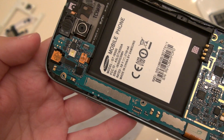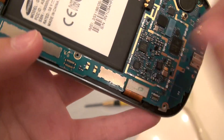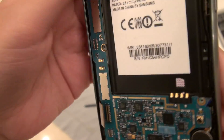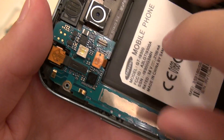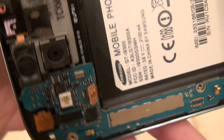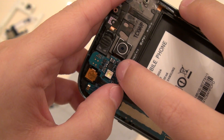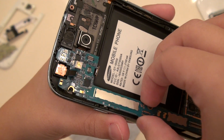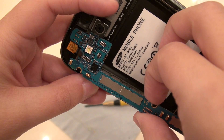The next thing is to take out the main board — we just need to disconnect a couple of ribbon cables. Here we have the ribbon cable for the display; I'm going to use my fingers and very carefully pry it upward. Up here is the ribbon cable to your front receiver, and this one is for your camera. Very easily pry those up. Now that everything is detached, you can grab the board and it comes right out. Push the camera up a little bit so it releases from its chassis and it lifts right out.